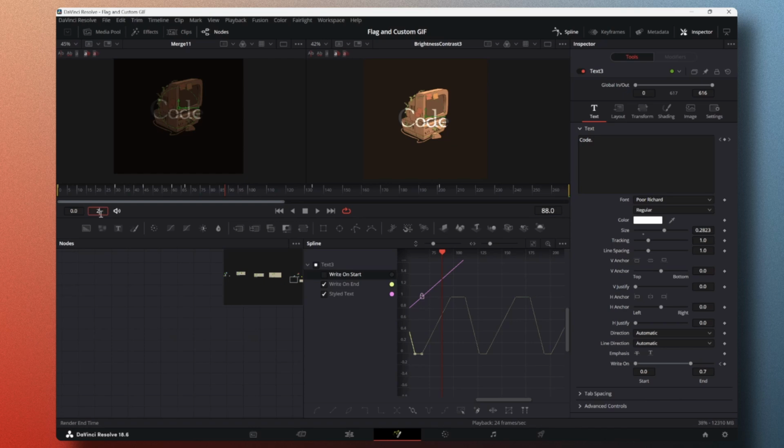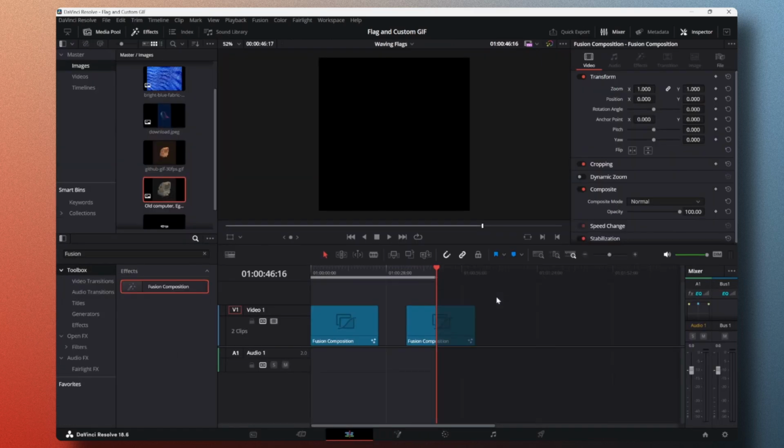Mine's already set to 268, but you can set yours to 268 and then drag from beginning to end of the line, and then you get that loop. Since that's what we're going to be rendering as well, you can go to the end of your timeline. I take the playhead to the end of that 268 timeline, and I'm going to press O, and then I'm going to go to the beginning here, and I'm going to press I. The reason I'm doing that is because that's what we're going to be rendering.